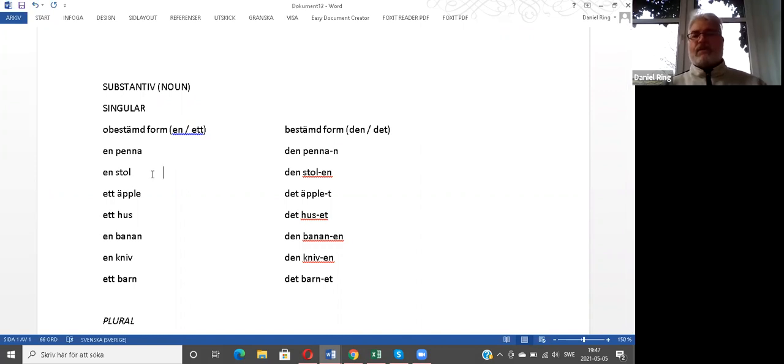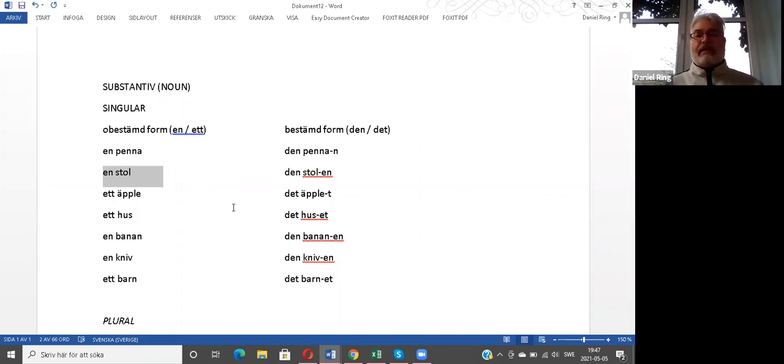Let's say you go to IKEA or your favorite furniture house and you need to buy a chair for your house or your office. You don't know if you're going to get a blue chair, a red chair, or a wooden chair, or a metal chair. You're just interested in a chair, or in Swedish, en stol. So generally speaking, you haven't made your mind up, you're undecisive or obestämd.